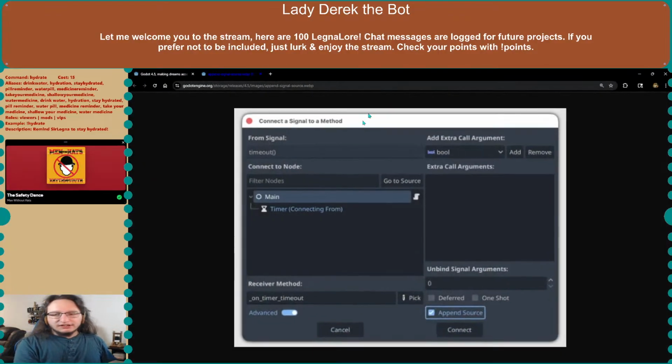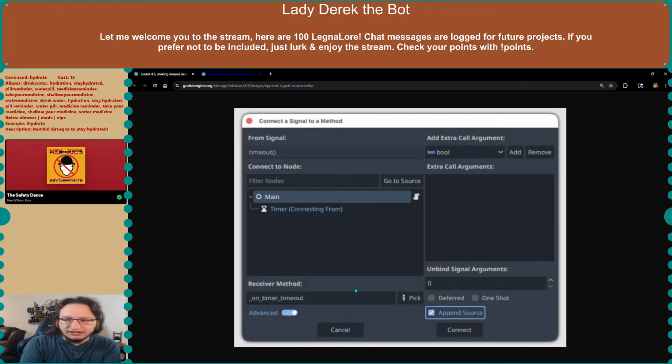So, I saw this, and once I had it explained to me, I got really excited because I was like, this is the problem. I needed to append the source of where I was getting the button from. And yeah, I was like, this is great.